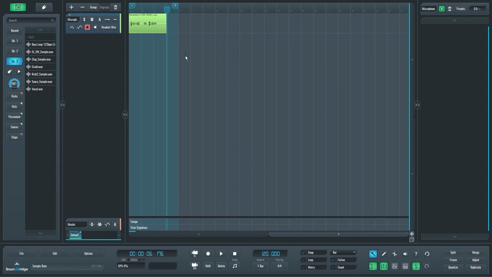I can play that back. Let's play it. Start recording whatever I'm saying. So you see, this actually works. There you go. This is how you record a physical input on your sound card.